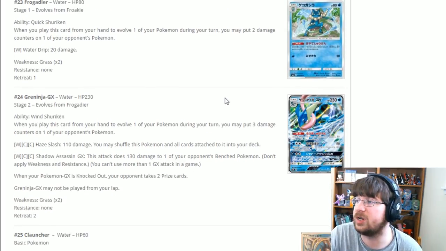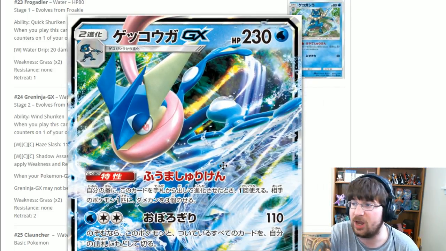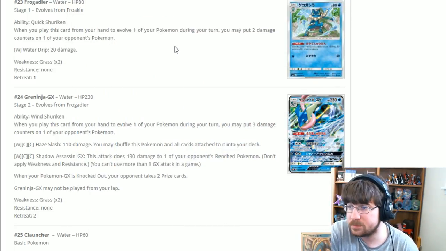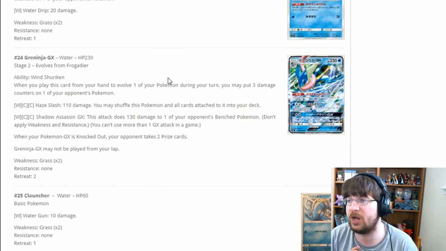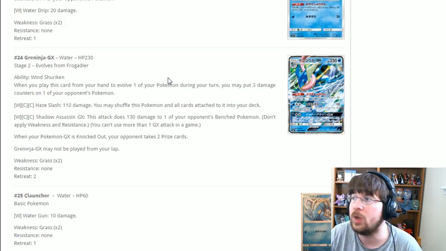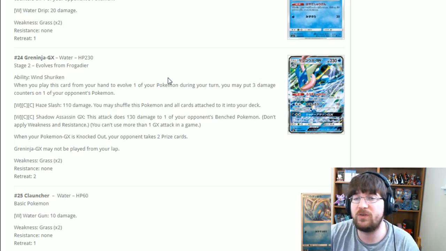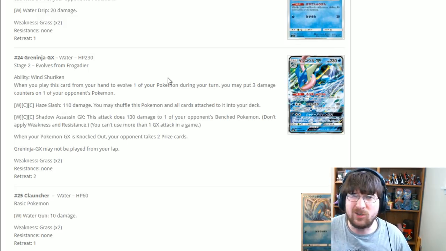I know a lot of you guys are definitely interested in this big bad guy here, being Greninja GX. His artwork looks cool. His ability is Wind Shuriken, which is pretty much identical to Quake Shuriken, except you're going to do additional damage counters. So once you've evolved from Frogadier to Greninja, you've essentially set up 5 damage counters on your opponent, which isn't too bad.